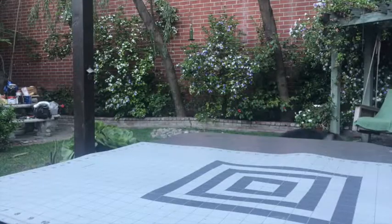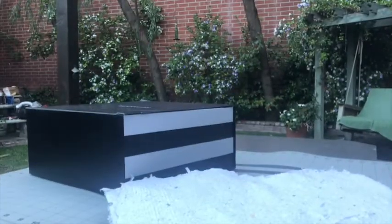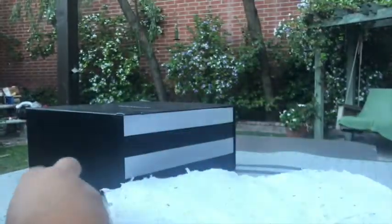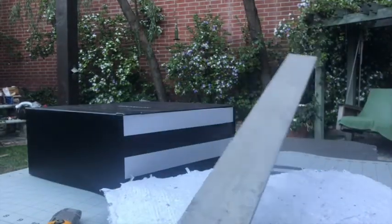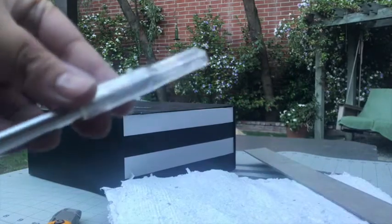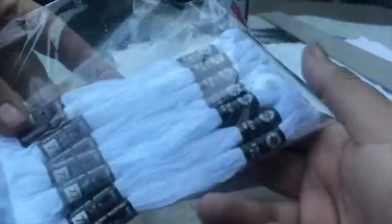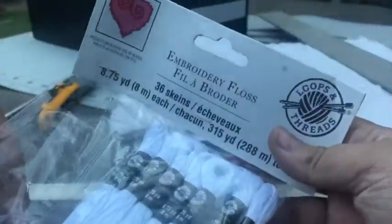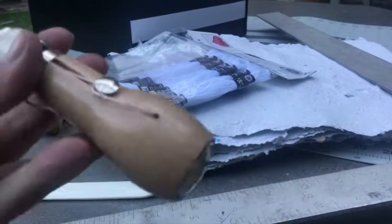For this project, you're going to need paper, so I'm going to use the paper that we used last time, and I also used computer paper for the second book that we have. You're going to need some kind of hard cardboard, so I'm using this old Sephora box, a box cutter. You'll also need a ruler or a straight edge to do some small measurements, an X-Acto knife. I would also use some kind of thread. This is embroidery floss, so you can use linen or cotton floss or thread for this project.